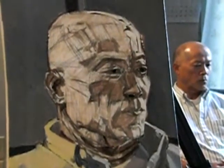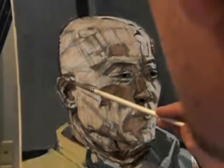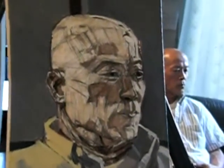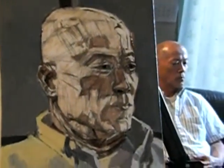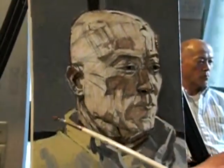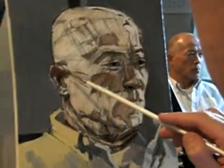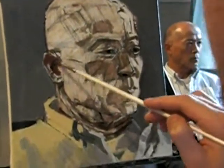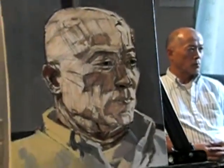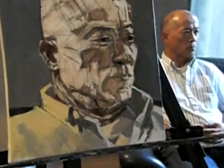I'm going to try his ear. Try that shadow in there. I don't know if I have this very good or not. That's too dark there. I'll lighten it up a little bit. That's not too bad. I'm going to leave that umber there for this dark part of the ear. Maybe a little umber in with that color I just used, and get some definition of that ear.